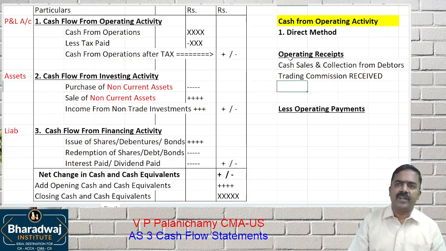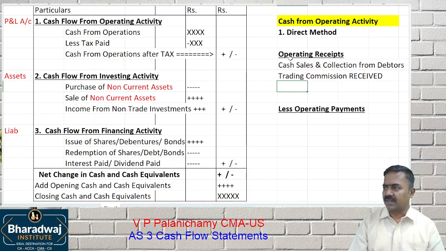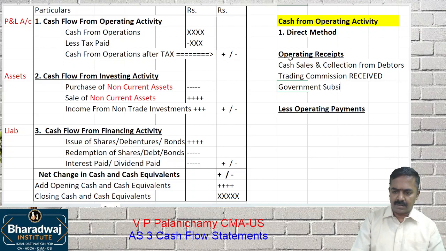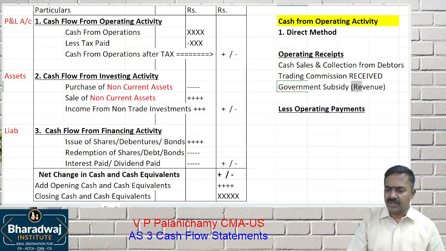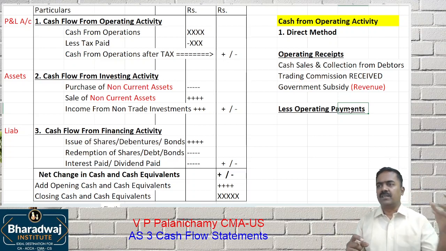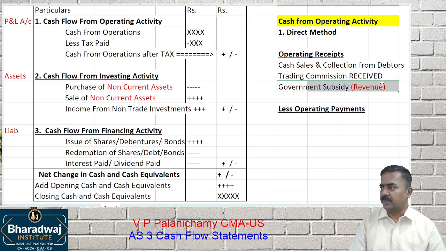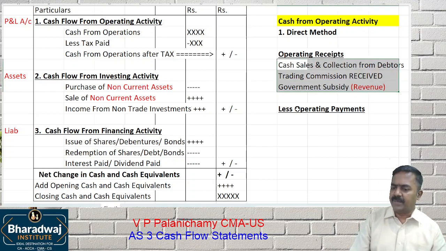Let us assume during COVID or during certain shutdowns, you lost your business. Government gives some compensation for that, a subsidy. So government subsidy also, revenue subsidy. Capital subsidy is to purchase assets. Revenue subsidy is to run business. For example, if you're running a handloom, man-made work like Kanchipuram silk sarees, the government gives a subsidy. Labor cost is 50,000, and the government will give a subsidy of 10,000 or 20,000 for the labor cost. So the revenue subsidies will be taken over here. So all the operating receipts will be added.